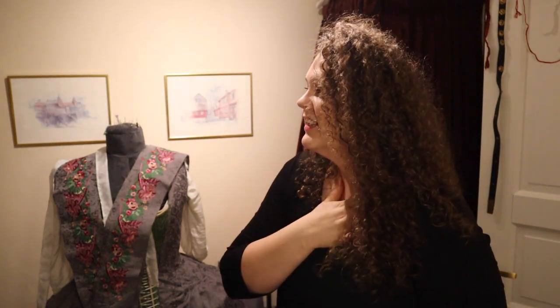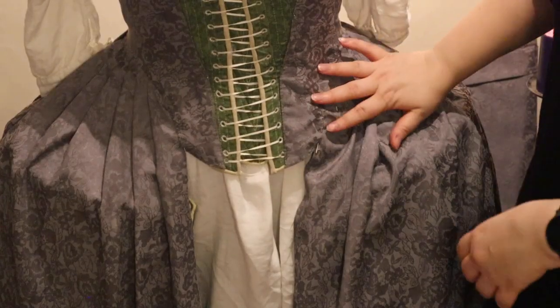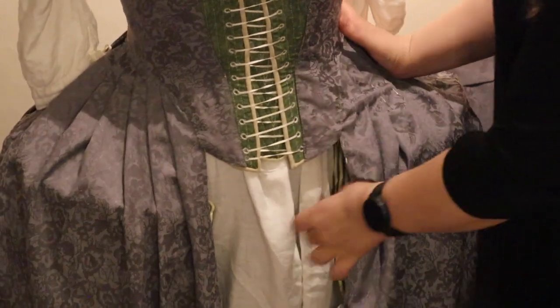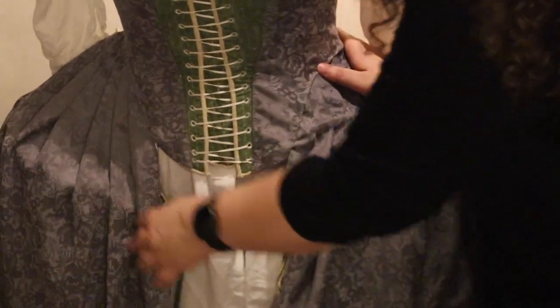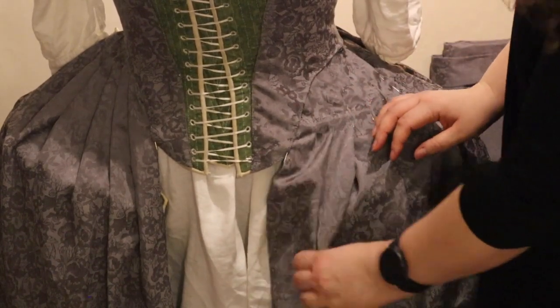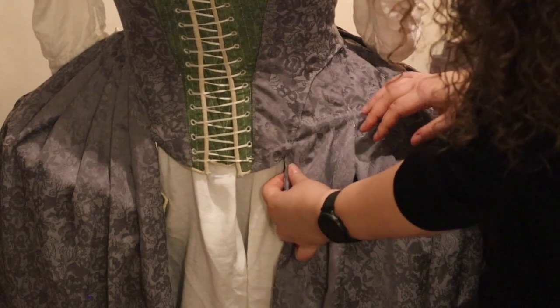For a moment I was like, oh well, I'm going to cover this bit with skirt panels anyway, and maybe it doesn't matter. And I was like, well, I will be very unhappy if it doesn't hang nicely. It'll irk me and I won't wear the dress as much. This is the side that I've unpicked, because I thought this side hangs really nicely, and this side is a little wonky. I have this weird kind of thing going on here that I'm not too happy with.